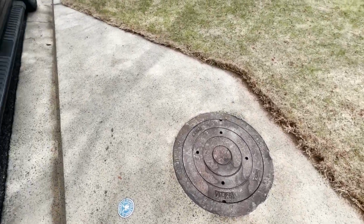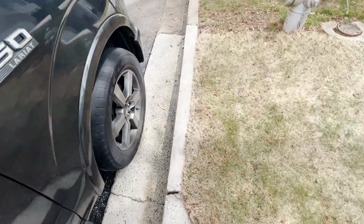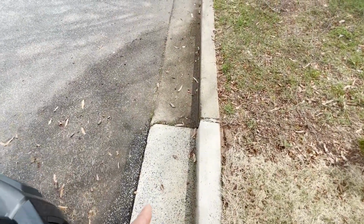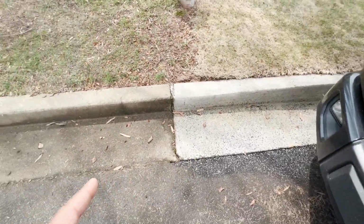Okay, this is this area. This is clean. And you see where I stopped right here at the property line. Big difference.